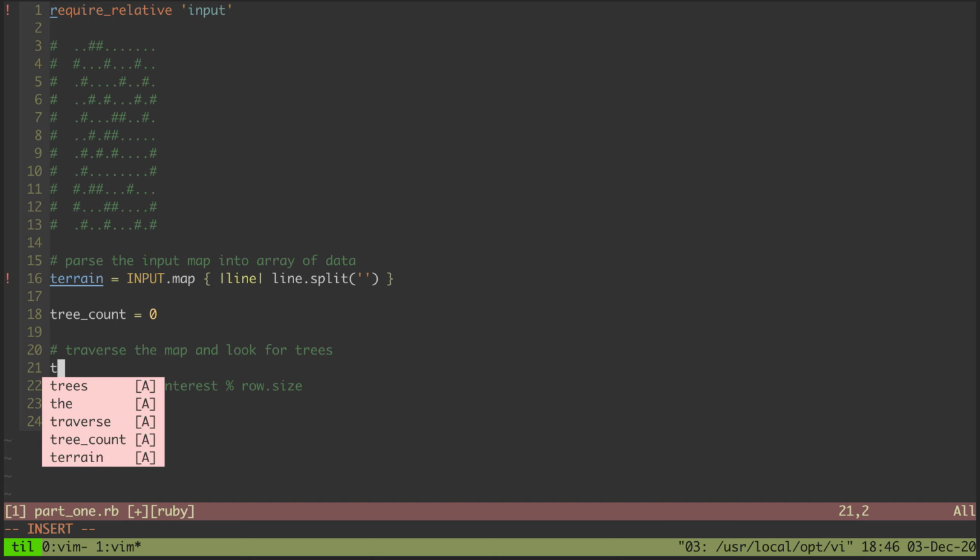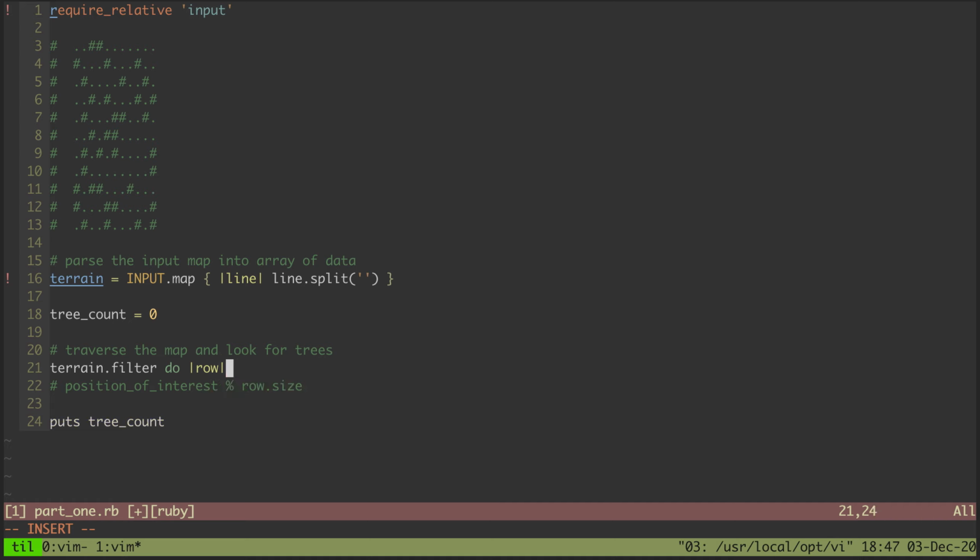So we will say terrain.filter, I guess. Just going to find the ones that intersect with trees, and then we'll count that list. So we'll say trees.filter, call it a row.